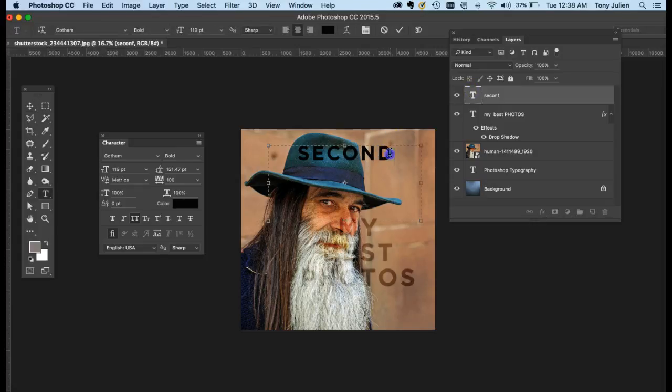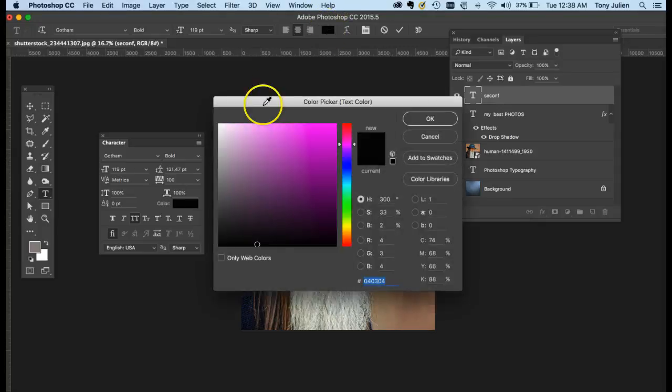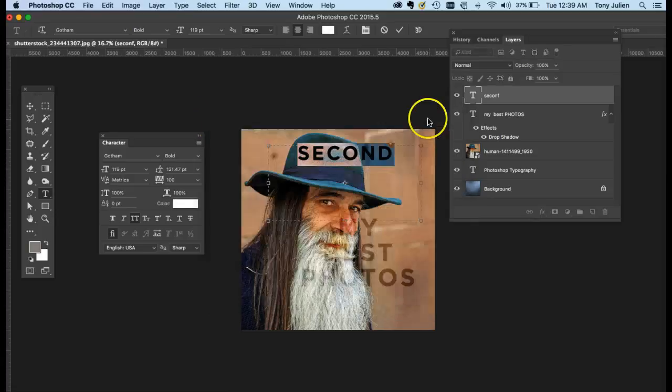The other thing too is, to make white really easily, you can select some type and click on this box, and you can hold the mouse and drag it all the way out to this end. It'll automatically go to white, which is 4 Fs. Or you can drag your mouse all the way to the corner as far as it can go. It'll give you 6 zeros, and that's the darkest black that you can get. The same way you can go to other ends. But if you want a quick white, you can just drag your mouse like that, or drag your mouse like this to get black. So I'm going to drag my mouse like that, and I'll say OK.